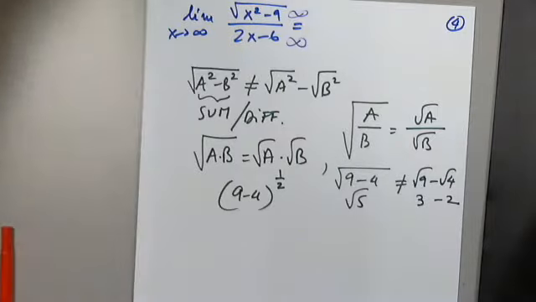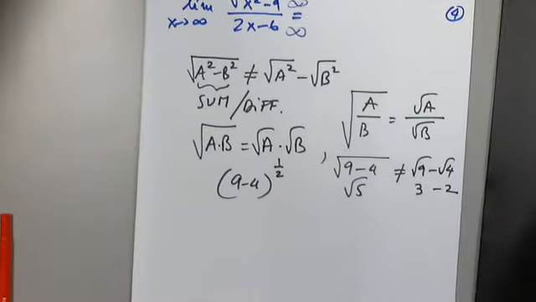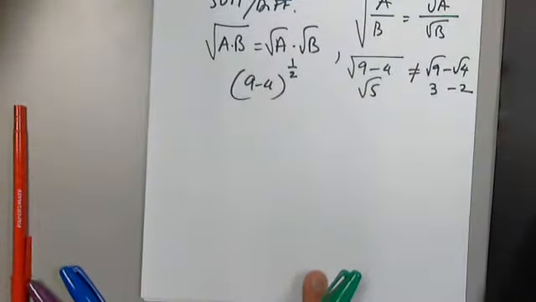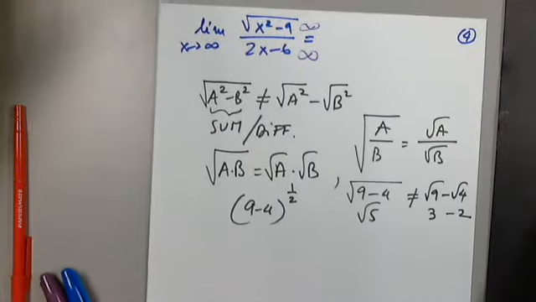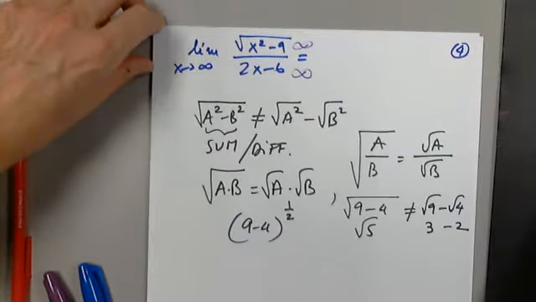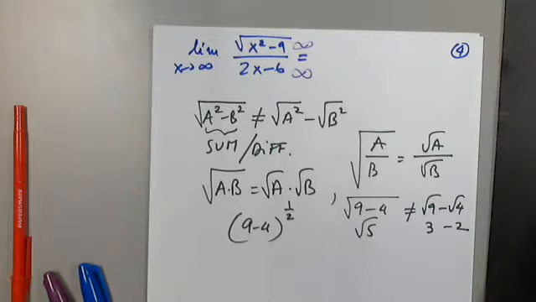Can we simplify the square root? Yes, but I cannot take the square root of x minus 3 or the square root of x plus 3. We have to get rid of the radical up top. How do I do that? I can't multiply by the conjugate because I don't have two terms. If I get rid of it from the top, I will get it in the denominator. It will be the same thing.